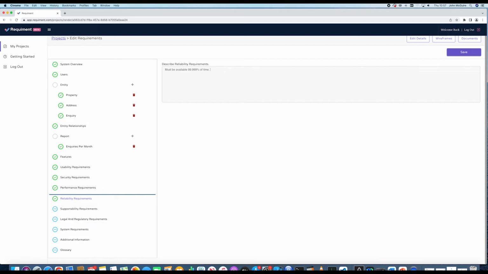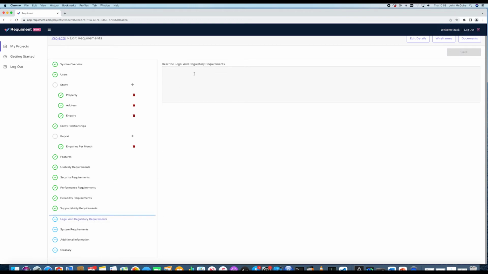So yeah, again, that makes a difference. Supportability requirements. I'm just going to say must be supportable by housing association frontline staff. So you're hoping that the frontline staff can handle queries from tenants. So there's some level of support involved there.